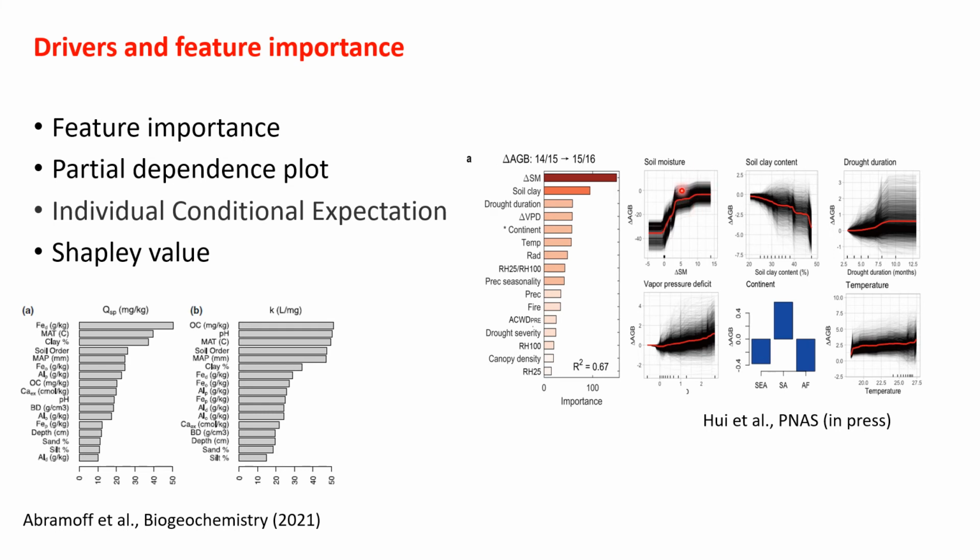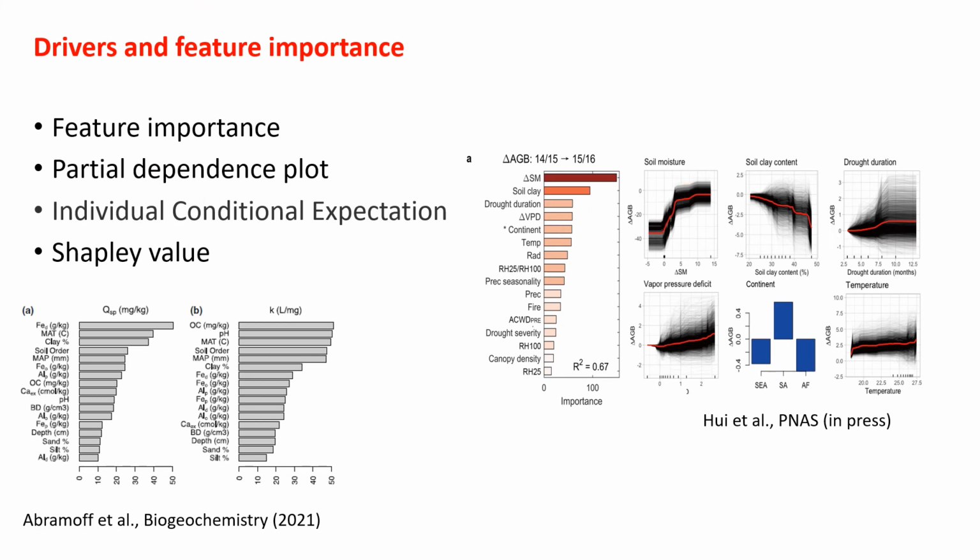So actually in the plot, in addition to the red lines, for example, for the response to soil moisture, you actually see a lot of individual black lines. Now the plot becomes an individual conditional expectation plot. Each black line refers to one sample, or one site if the sample corresponds to a site. For each sample, the covariates other than soil moisture are held constant at the set level value. The black line shows for each sample the response of our target to the variations in soil moisture. So as you can see, we could look into more details from the individual conditional expectation plot compared to the partial dependence plot.